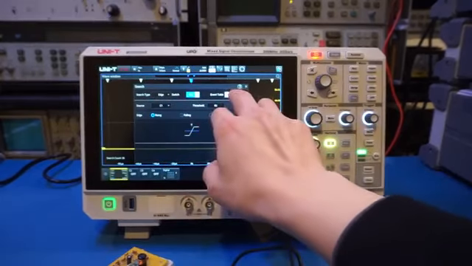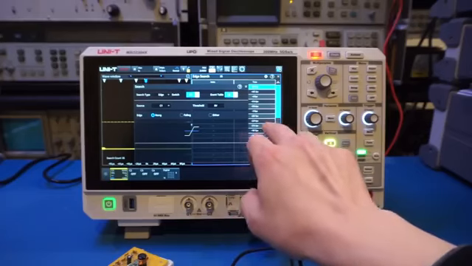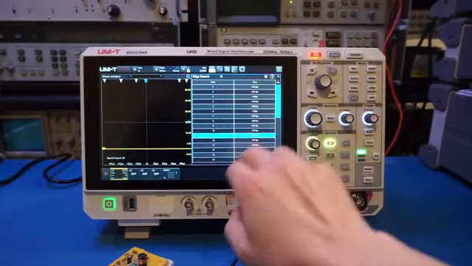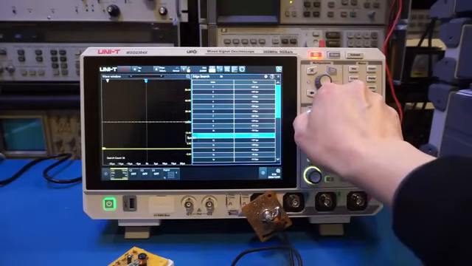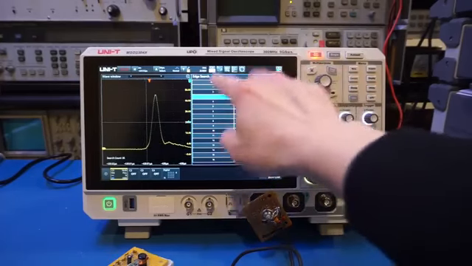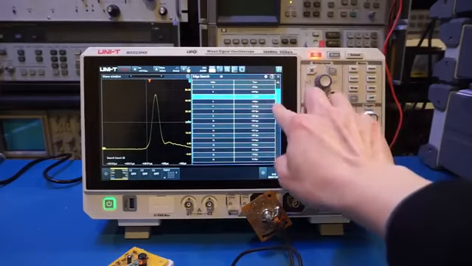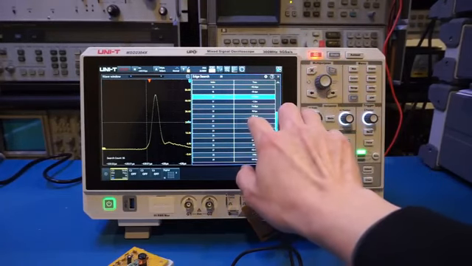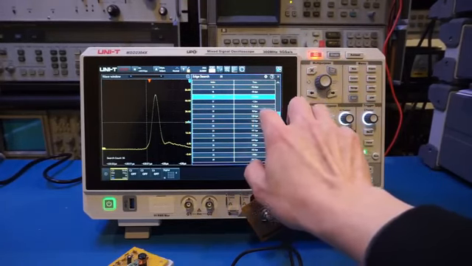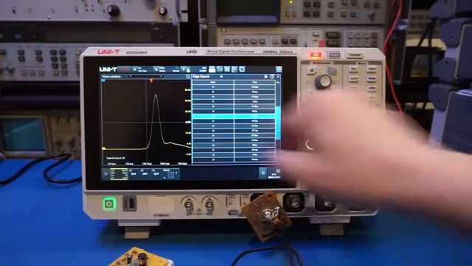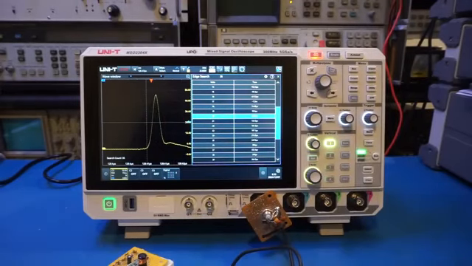Now we can even go to the event table. You can see we can essentially go through the different captured pulses here. So let's zoom it in. In this table we have all these different timestamps and the different pulses captured. If I double click on one of these, you can see here 128.4 microseconds, and we navigated to that pulse. So this makes searching these kind of short pulses very easy.